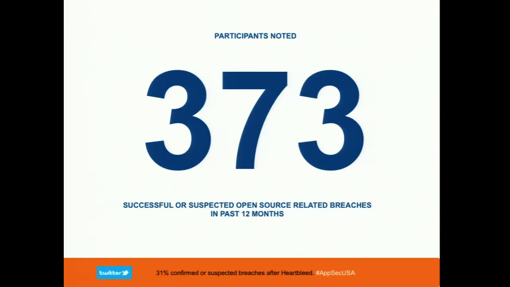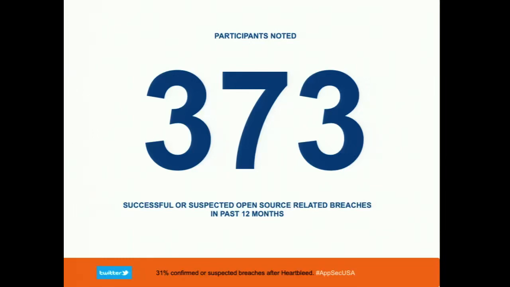I think it's tough to measure. I think a lot of people don't notice those exploits, so the number could be considerably higher. But the fact that Heartbleed came out right in the middle of the survey probably biased the results somewhat. So it's definitely out there. I think we're going to see more and more exploits of open source components. So you should hear about it.